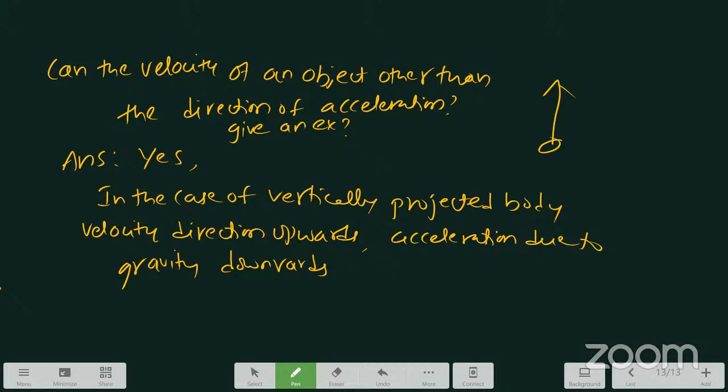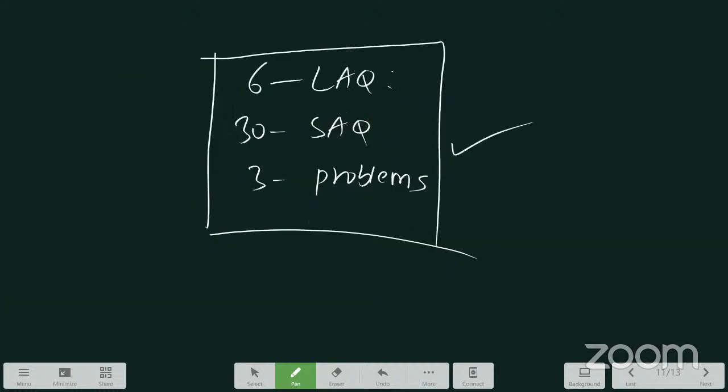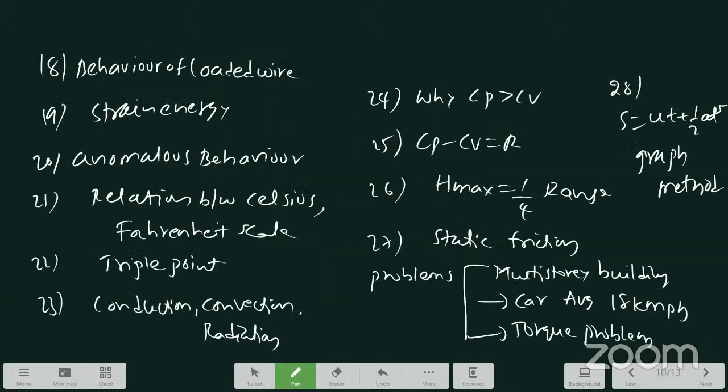So, student, these two and the previous 28, total 30 SAQs I finished. 6 LAQs over. Tomorrow and day after tomorrow, 2 days, our focus is on VSAQs. On the final day, I will give you one important list, a thorough program. You read that one, 100%, 50 plus is guaranteed if you read this up to now, including VSAQs. So VSAQs are left: 6 VSAQs coming out of 10, 6 VSAQs from 3 lessons. We'll continue in the next class, tomorrow's class. Okay, right.